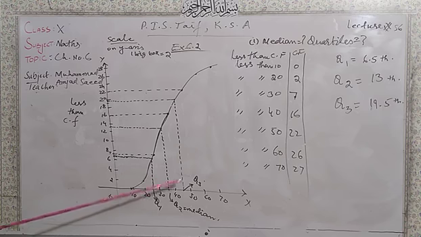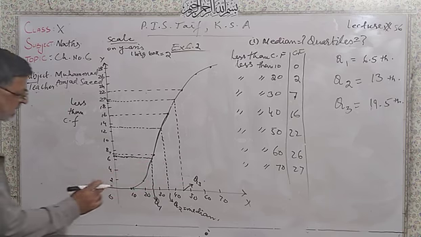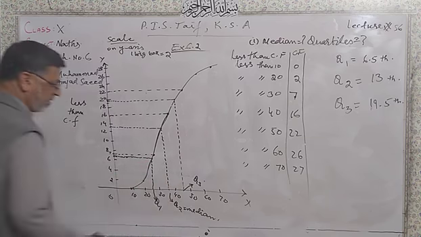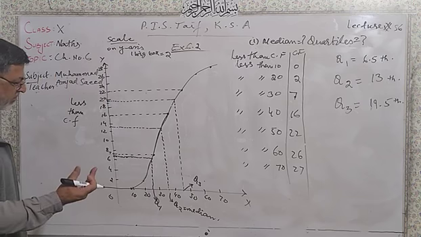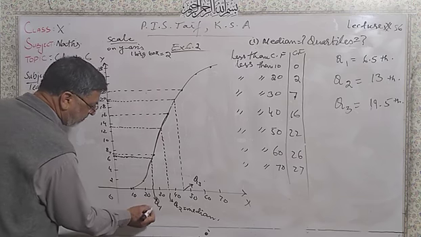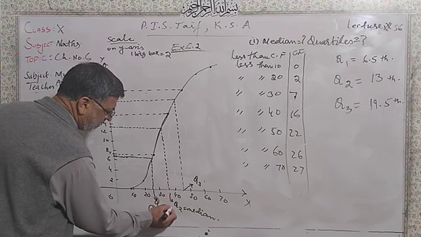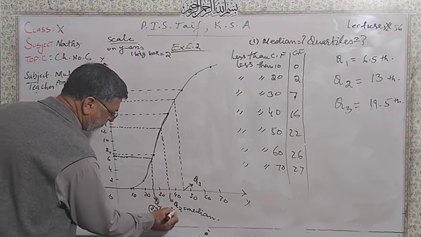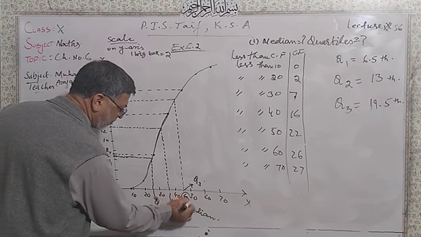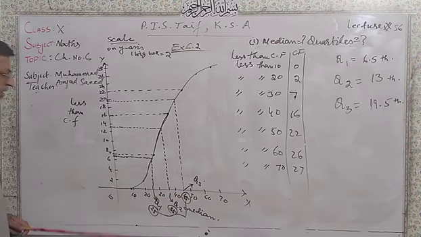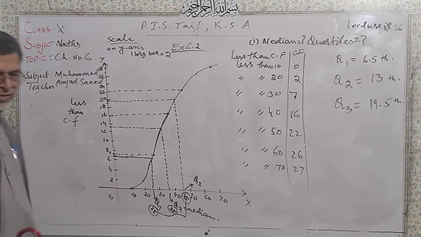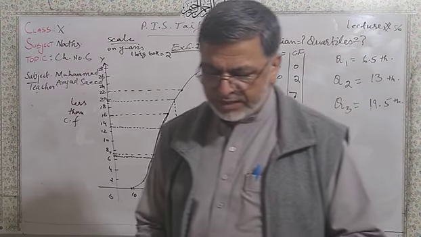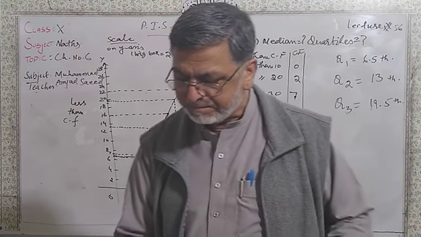First quartile, second quartile, third quartile. In this way you can find them, and remember that approximately these values will have equal sizes. For example, if I am taking this, suppose it is 25, then this will be 35 and this will be 45. So these values will have a constant, equal distance between them. I hope that you understood this question. Dear students, with this question your exercise 6.2 is finished.